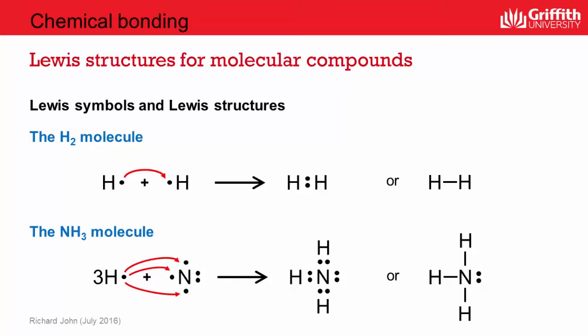In this case, the ammonia molecule is said to have three bonding pairs of electrons and one non-bonding pair of electrons. Non-bonding pairs of electrons are also sometimes called lone pairs of electrons, and they're represented in Lewis structures as a pair of dots adjacent to the atomic symbol. You'll also note that the nitrogen atom has a complete octet of electrons, thus satisfying the octet rule, and each of the hydrogen atoms has a complete duet of electrons, satisfying the stable arrangement of two electrons for hydrogen atoms.